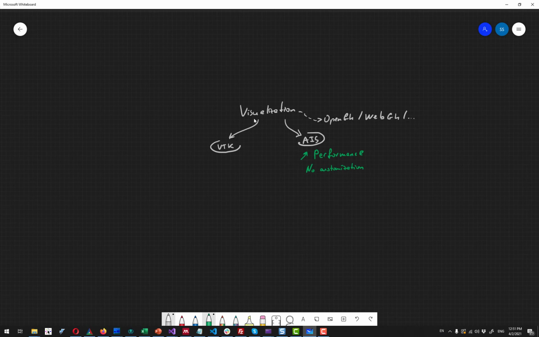Basically, it is customizable. You can create your own derived classes inheriting from AIS presentable object or AIS selectable object, whatever, but it's not that easy to do, in my humble opinion, because there is a certain lack of documentation, let's say so. But you can still use the OpenCascade codebase as a main volume of documentation. Like, you just have to look through the sources and find the things you need and you want to use.